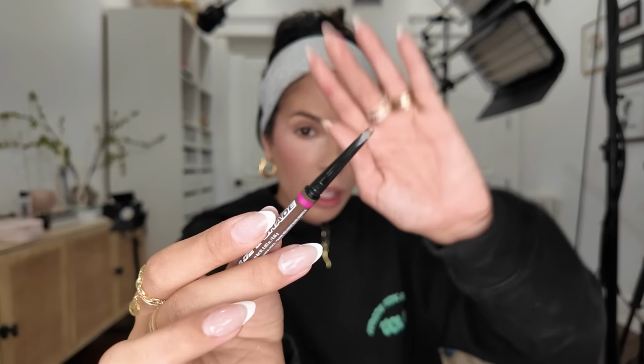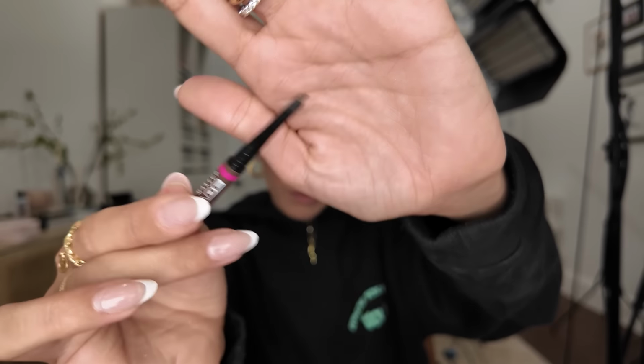Now I'm gonna fill in my brows with one of my favorite drugstore pencils that I've been loving. This one's by NYX. I am one little shade too light. This one's brunette, and it's just a hair too light, but I'm gonna go ahead and use it up because I bought this one and I have really been loving it. I love the formula of it, and so yeah, I'm just gonna keep using it. It has a little bit of warmth, and my dark brown is slightly cool toned, so it doesn't match perfectly, but I just love the shape of this brow pencil. It's called the Blade and Shade, and I've talked about it too many times, so I'm gonna stop now. But I'm just gonna fill my brows in with this.